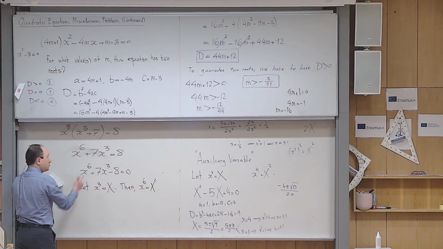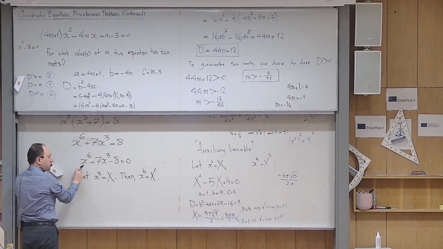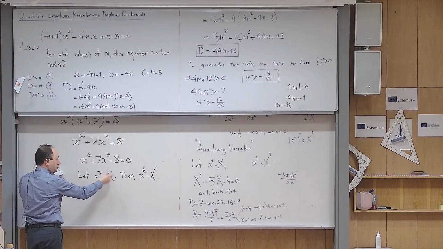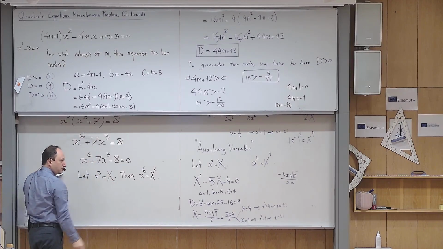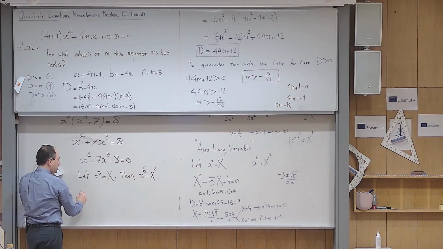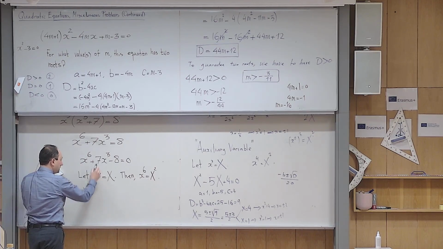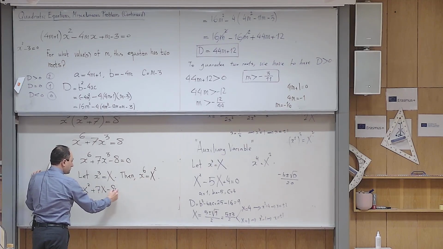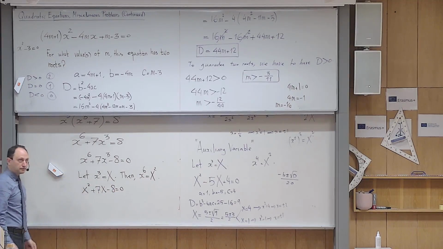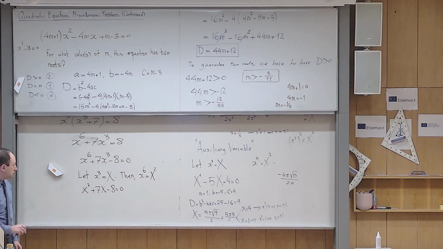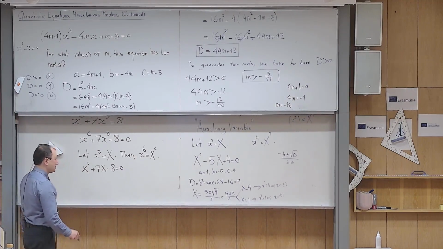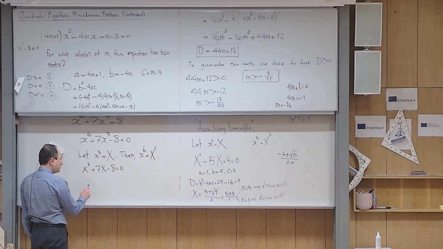So what happens? I momentarily forget about my original equation. I write my equation in terms of capital X. If capital X is hard to write for you, change to a different letter. Doesn't matter. So here it becomes X to the power of 2 plus 7 capital X minus 8 equals 0. And then, okay, so now I want to solve this one. But you know this, so I do it fast. By the way, you don't need to.